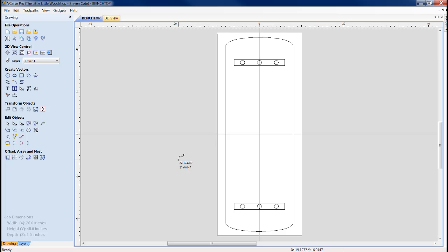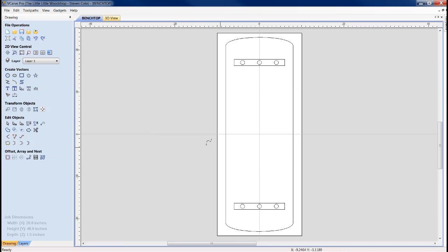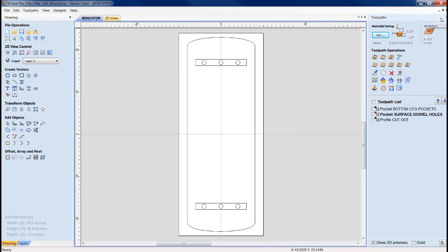the file. Now, we're going to look at the job dimensions real quick. The job dimension here is 20 inches wide by 48 inches tall. We did this on 1.5 inch KD Douglas fir. My datum, I always start from the center, and our unit of measure is in inches. Let me get my pointer here. Alright, now we'll bring up the tool path on the side.